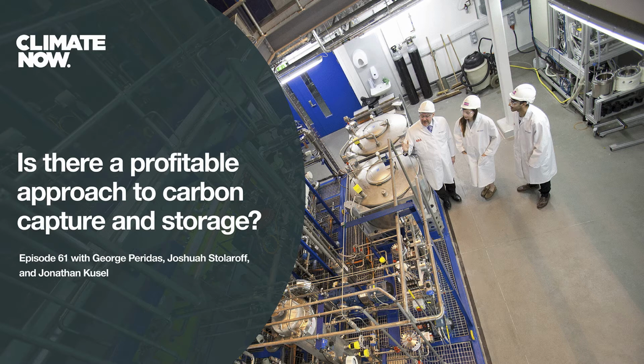We did an analysis, and it became the report called Getting to Neutral about the carbon removal options in California. And we built a supply curve. We kind of said, here are all the things you can do that are less expensive, like natural solutions, on up to the most expensive things, which were direct air capture. In the middle, it turned out there was a huge portion of options that were using waste biomass to remove carbon, but also make other things. And biomass gasification to hydrogen was one of the pathways that we looked at.